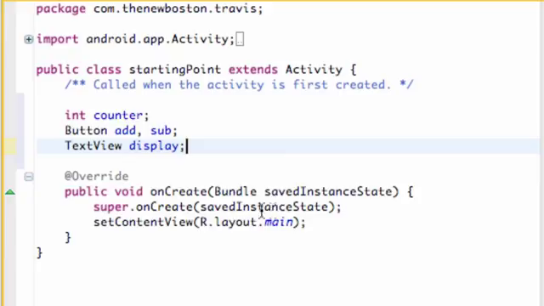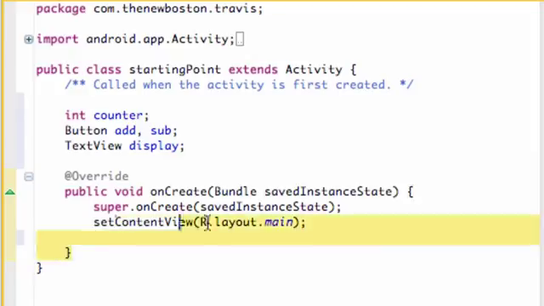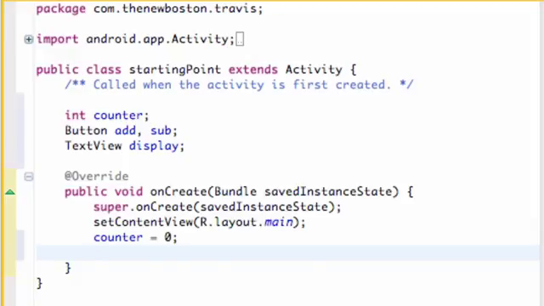So what we're going to do is go within this onCreate bracket below the set content view, and again that will be this bracket right here. That way we know we're within our onCreate method, and we're going to set our counter equal to 0 starting out with. So it's pretty simple, just counter equals 0 and then semicolon, and now that sets up our variable counter to 0, and again this variable is an integer, and our program's going to know that now that we're working with a number for the most part.